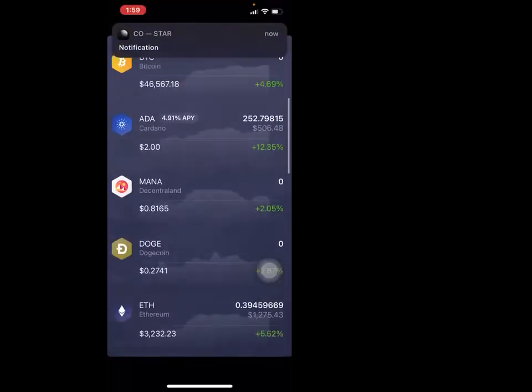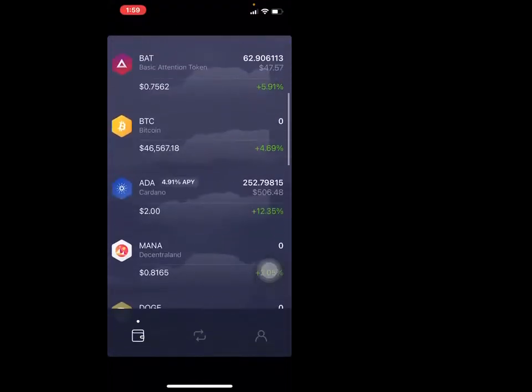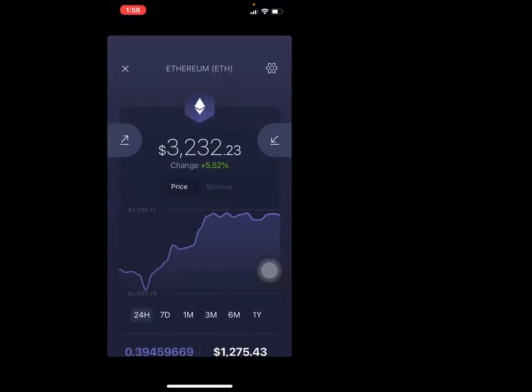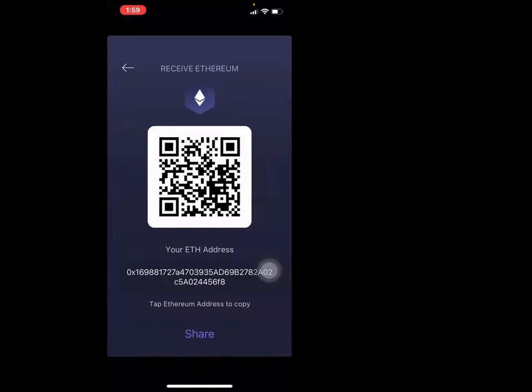So for example, let's just say I want to buy ADA. Actually, I wouldn't really send Bitcoin here because Bitcoin fees are high. I would do like Litecoin, Ripple, or Ethereum — these have lower fees. Let's use our imagination and say I want to send over some Ethereum so I can start buying some coins. So what you'll do is click Ethereum — you see how you have an arrow going up and an arrow going down? That basically means send and receive. So I need to receive Ethereum on here.